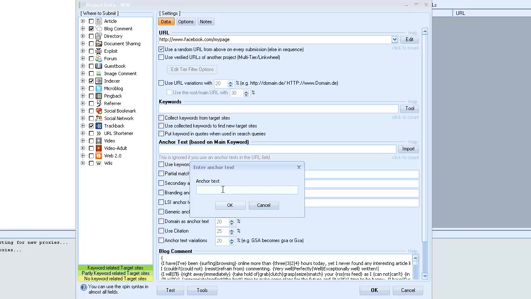And this is standard spin format, just keywords separated by a pipe. So we've put our keywords in here, and again, this anchor text, this spin syntax, could be as big as you want it. I don't think that's a pipe right there. I think that looks a little bit crooked.